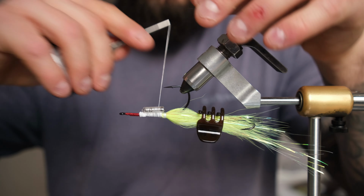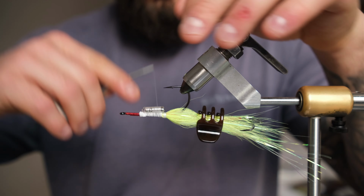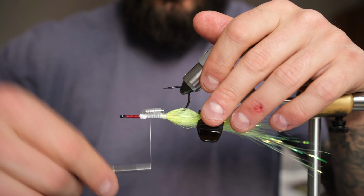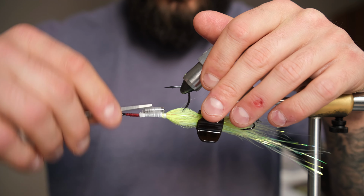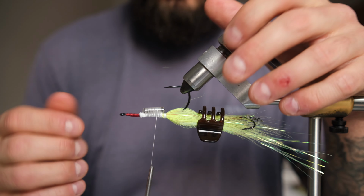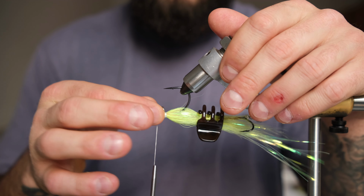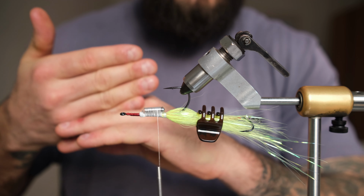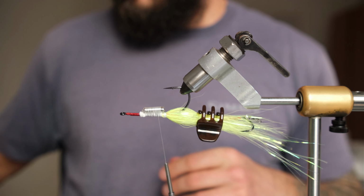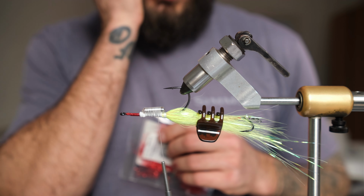I've been fishing with rattles for a while, and honestly, these are the best rattles. They don't break, and once they're in, they don't move. You can catch a ton of fish on these. So see it, just a couple wraps, and it doesn't move because it's inside that foam.